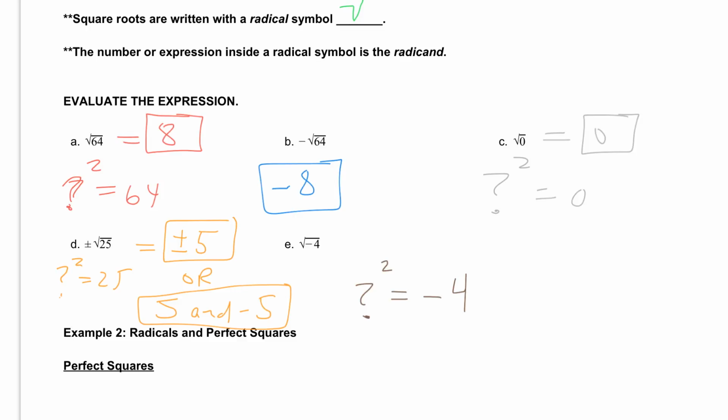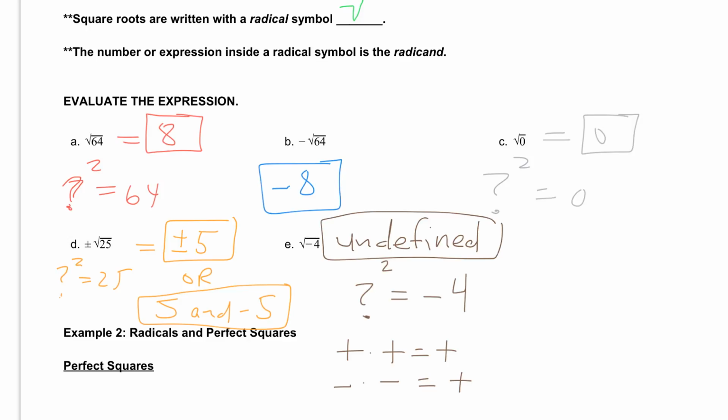One thing you have to remember is that if you raise something to the second power, a positive times a positive is going to give us a positive answer. And a negative times a negative will also give us a positive answer. So no matter what, if we are multiplying two things together, we're always going to end up with a positive answer if they're the same things that we're multiplying. So this can never happen. We can never take the same number by itself and get a negative answer. So we would say the square root of negative 4 is undefined. If you have any questions, please let me know.